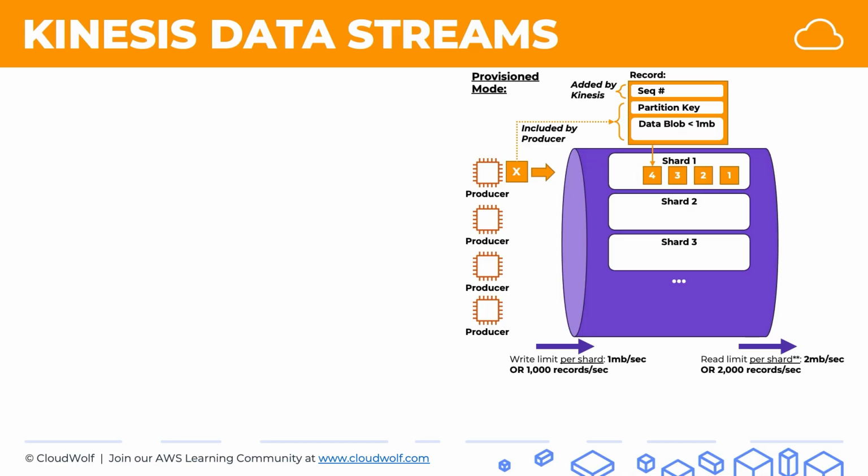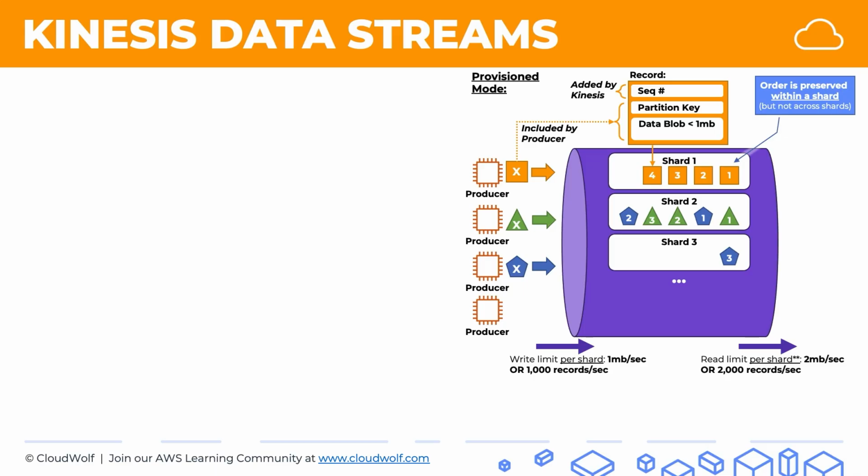Partition keys specify not directly which shard the data will go into, but basically any records with the same partition key will go into the same shard. And why is this important? Because order is preserved within a shard, but not across shards. Very important. Remember that for the exam in Kinesis data streams. If you want to preserve order in your records because it's important for your application, then you need to send the data packages with the same partition key, and then they will go into the same shard, and order will be preserved.